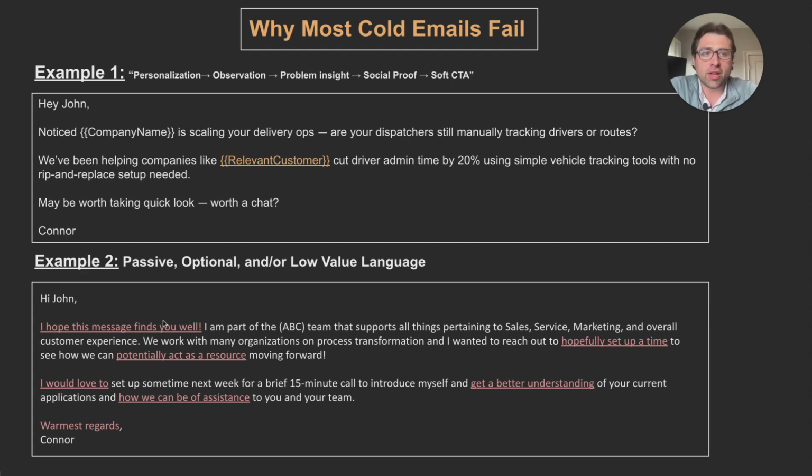People think they're being polite, but it's just a blank line you can just take out. You want to be very concise. Every word and every sentence should be moving the email forward. Stuff like this, you just want to eliminate because it's killing your response rates.